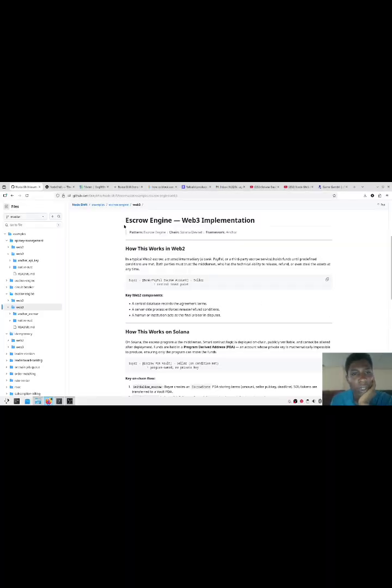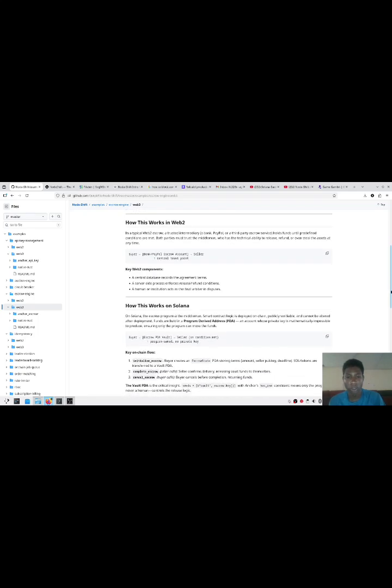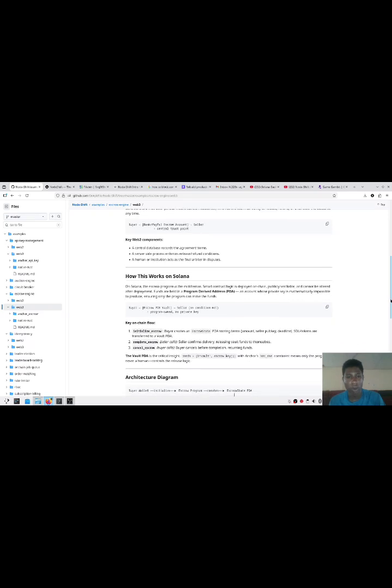Let's look at the first pattern, which will be the escrow engine. As you know, an escrow pattern is just a situation where funds are temporarily held, maybe by a third-party service like PayPal used in Web2, until predefined conditions are met, just like you do on freelancing sites like Upwork. So the client sends the payment, it's held in a third-party service until the client approves and the work is over, then it's paid to the worker.